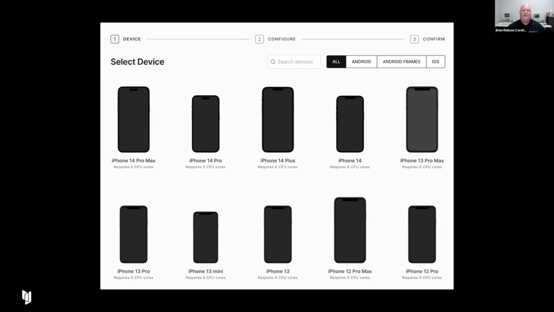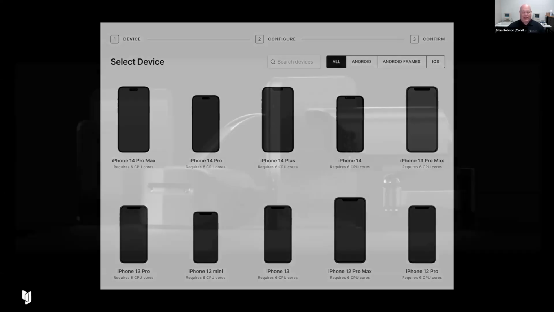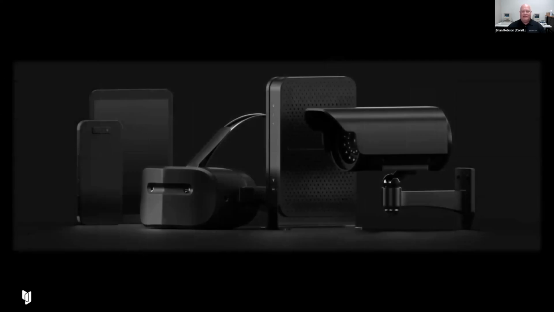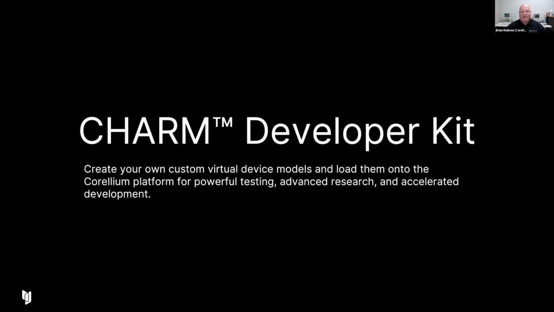But what happens if you have other types of devices like these that are not your run-of-the-mill iOS and Android type of devices? Maybe they run a completely proprietary operating system. Maybe they run, again, proprietary apps, things like that cause you to need to have a different type of virtual machine.